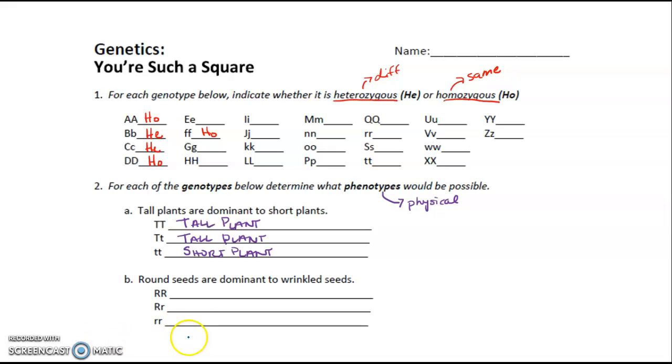So I think you have, let's see if I can escape here. Can I get out of this? I guess not. I think you have 4 of these, so on your paper.